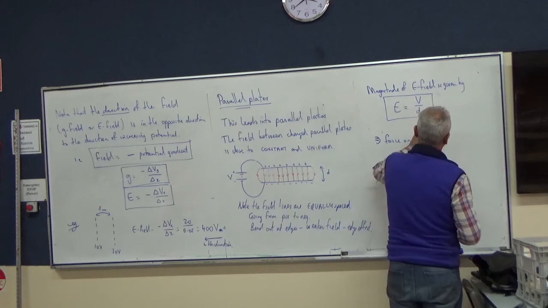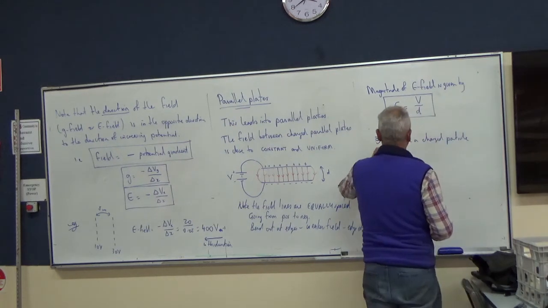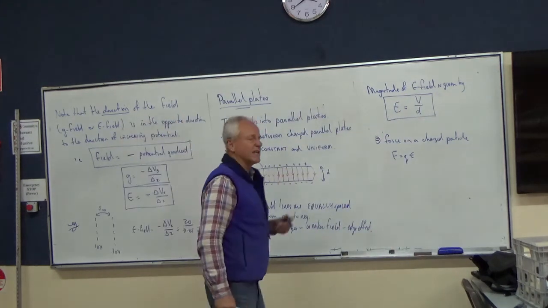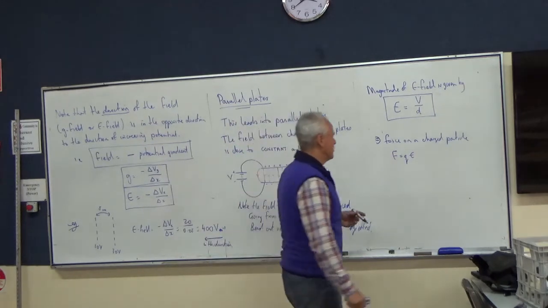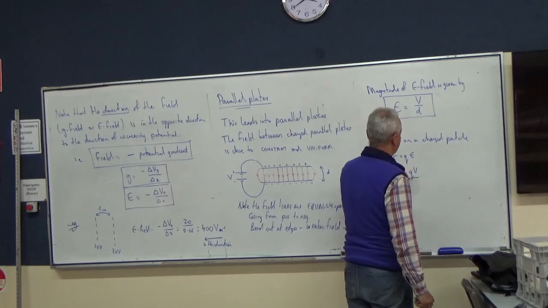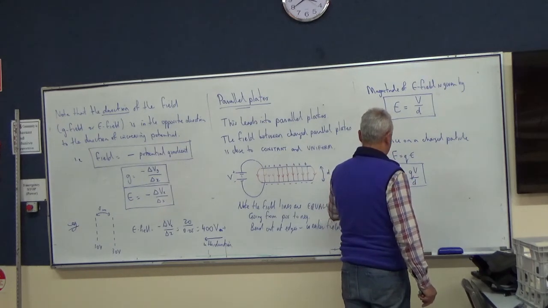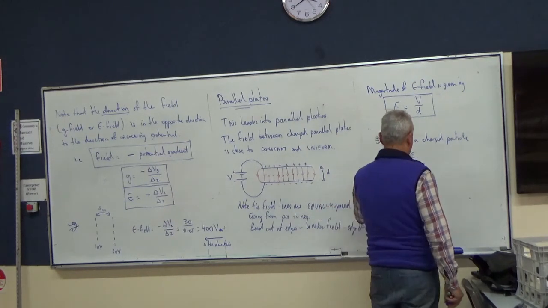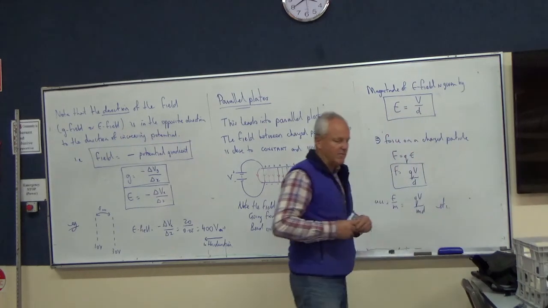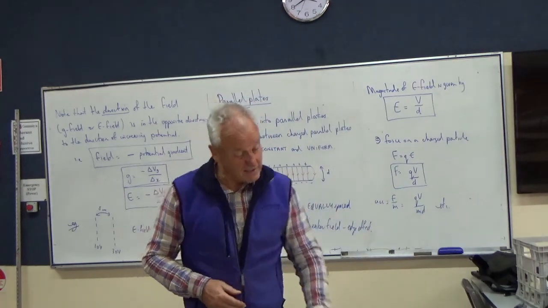So there's the electric field, and therefore the force on a charged particle, F is equal to Q times E from our formulas. I've already got that out now. Electric field is F over Q, the force per unit charge, therefore F equals QE, so F equals Q times V over D. Acceleration equals F over M equals QV over MD, etc. So an electron going through would be deflected by that.